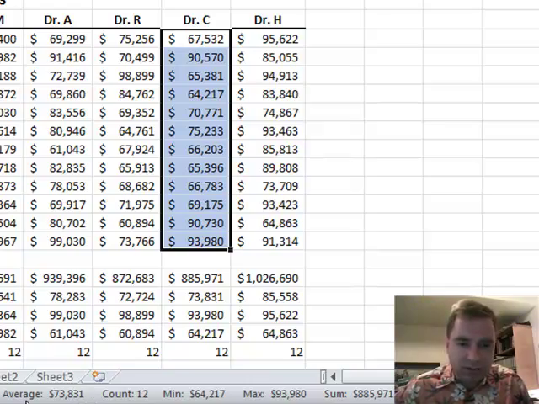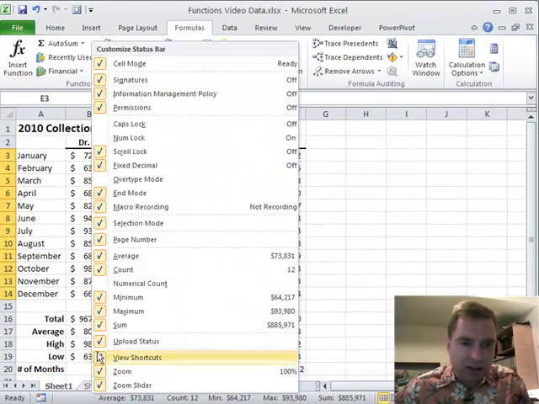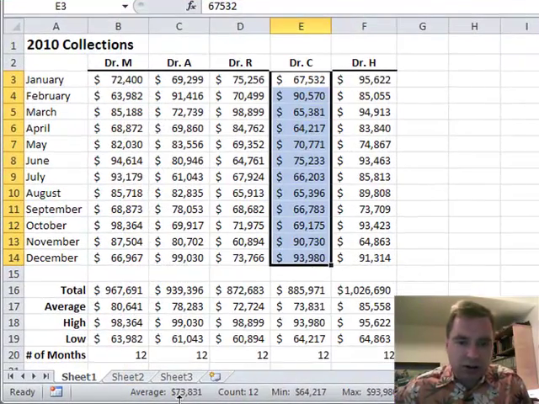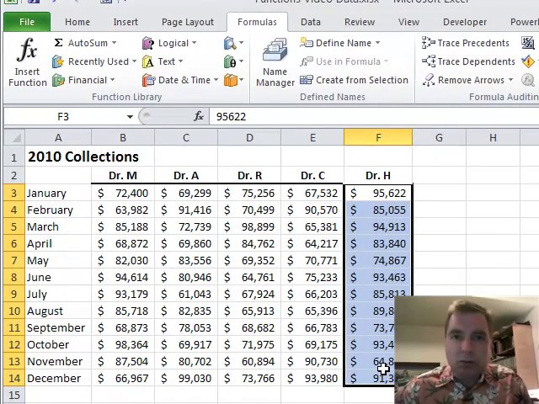The way to get these values to show up in the bottom is to right-click down here, and see all these things I've got checked. You can put the average down there, and it'll show you this as you go. For the cells you selected, it'll show you the count, the min, the max, the sum. I just checked all these boxes so that they show up in my toolbar at the bottom there, and then anytime I need quick data, it'll do it for me. That's what I wanted to show you this time.